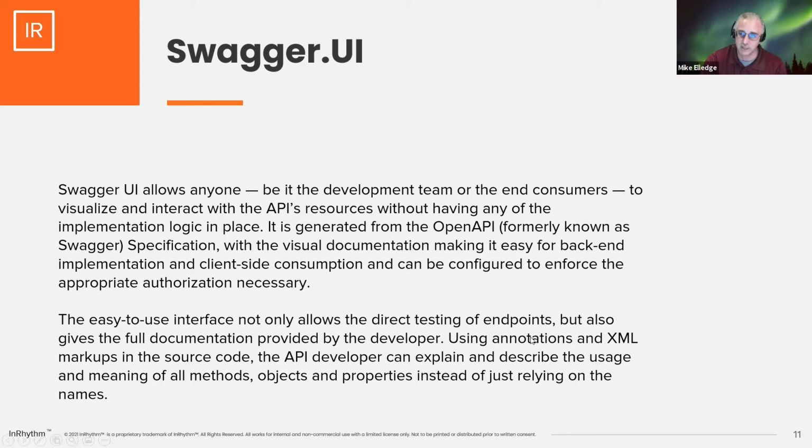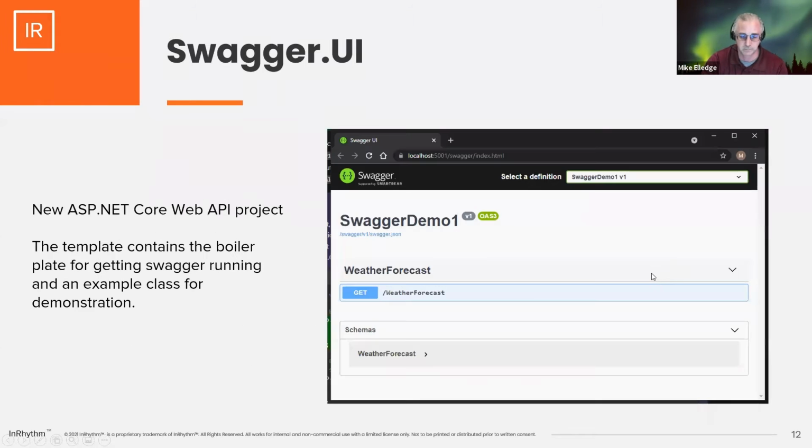As a developer, we can make this UI very rich. We can add additional annotations and XML markups inside the source code that give us an even better interface for somebody who might be a unit tester, part of QA. They might need to go through and say, hey, I need to test this, I need to come up with my automated testing and all this stuff. But what does the request package look like? The Swagger.UI interface allows them to go through, mash a few buttons, and get that format very quickly.